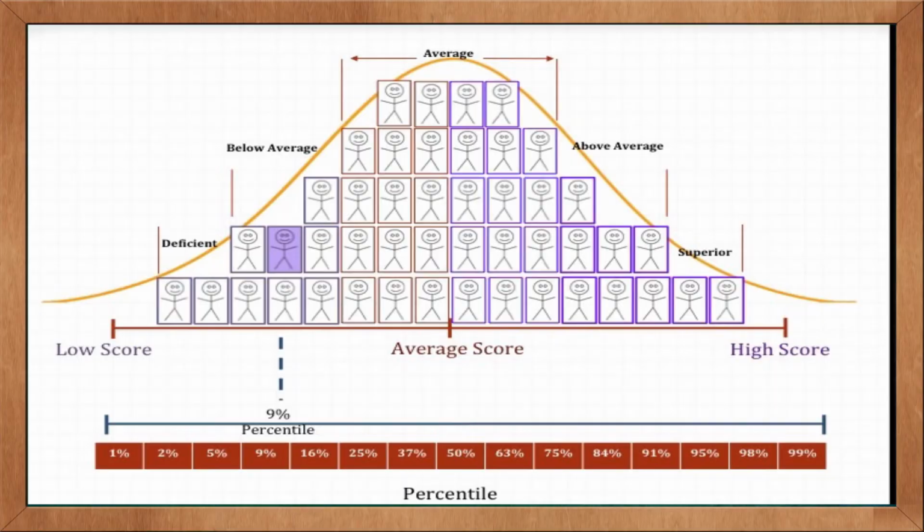Now let's transfer what we know onto this bell curve and explain the percentile ranges of the standardized test. In the case of this slide, we can see that the percentile of the child is 90%. This means that only 9% of children responded the way he or she did, and 91% responded better than the student did.